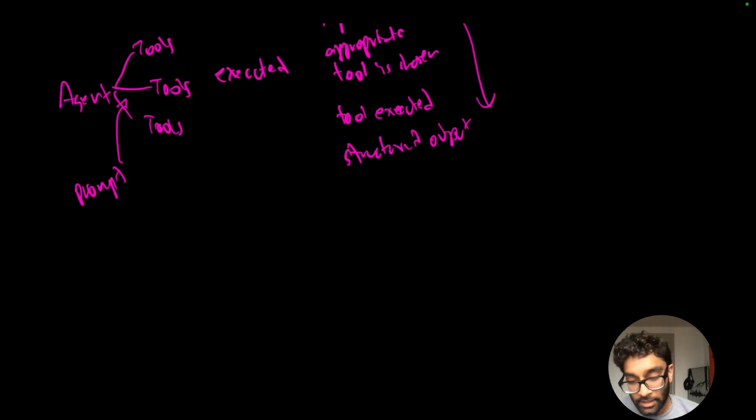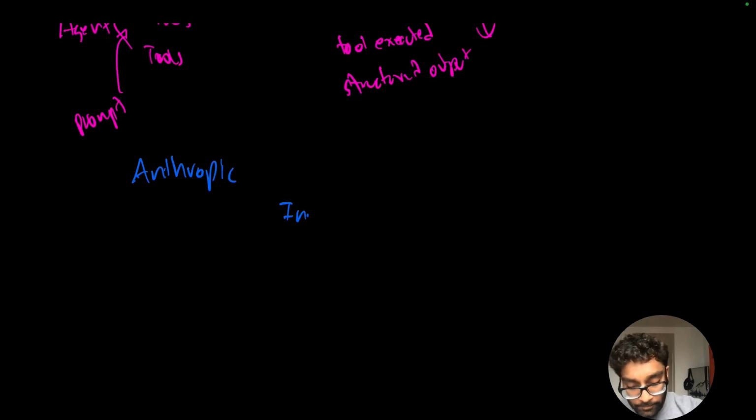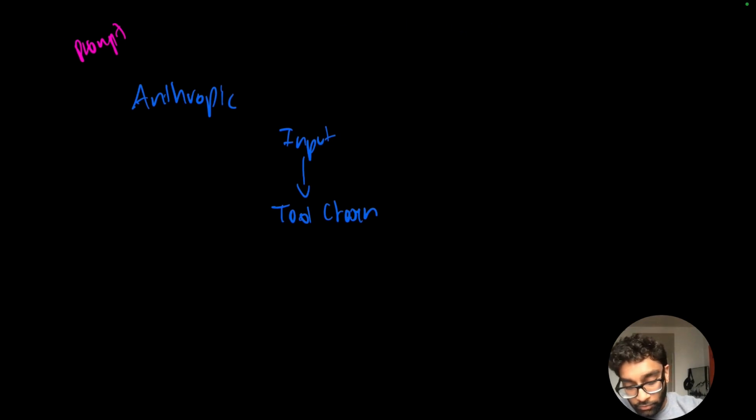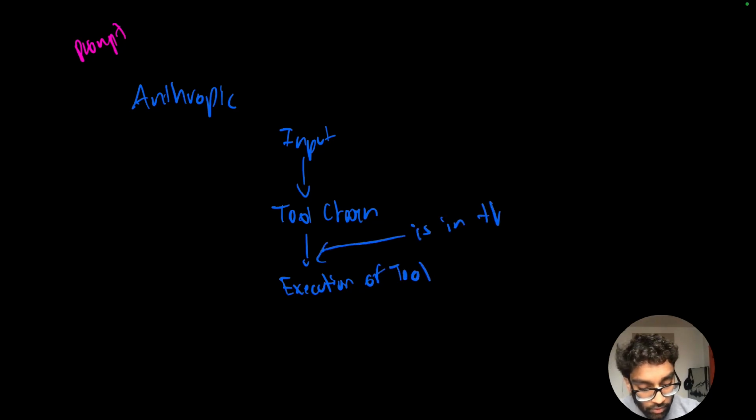With the Anthropic API, it's a little different in terms of how it's presented. For Anthropic, let me switch back to blue here. We will have, once again, the input, and then similarly, a tool will be chosen, but the new nuance, or the neat part in terms of what Anthropic is introducing, is that once that tool is chosen, you can parse that result, the initial result, and essentially you control the execution of the tool. So it might be the same steps, but this step right here is in the client's control.